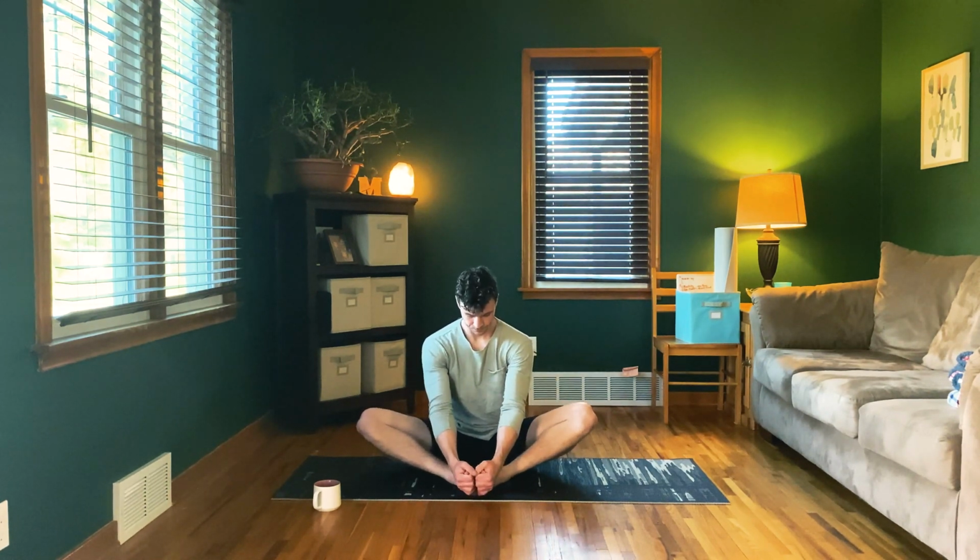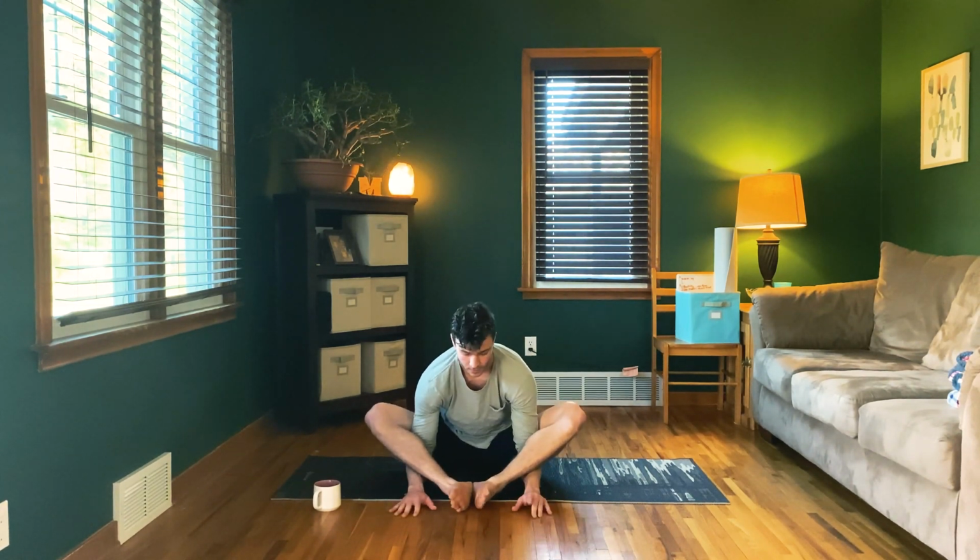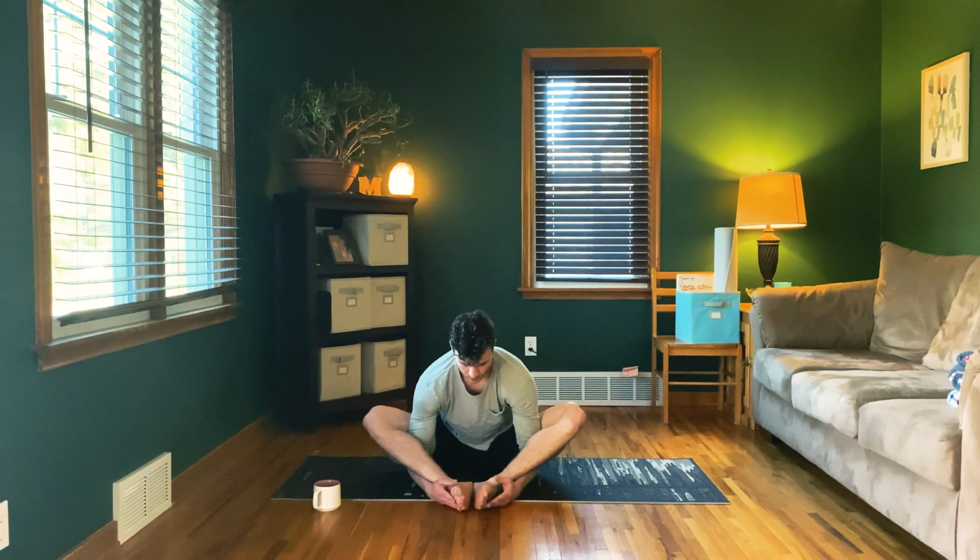Good, go ahead and release that. From here, grab your feet, start to sit up tall. From here, if you want to move your feet out a little bit, you can. You feel a little different stretch in the hips. We're going to start to fold forward. So raising up first, coming forward. Different way, you're gonna tuck the hands under, pull yourself.